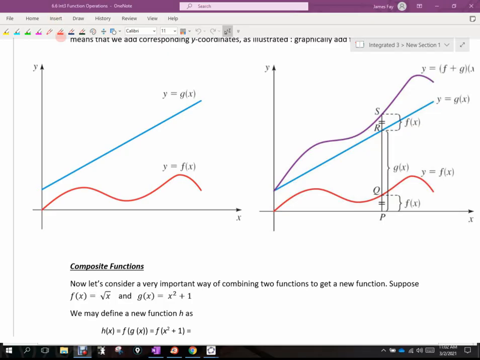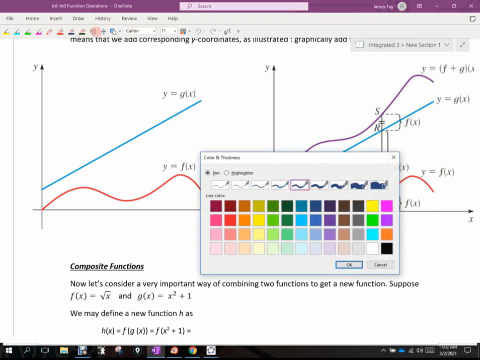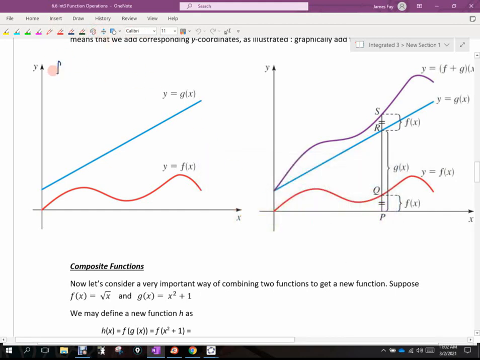Okay, folks, we talked about the other day. I showed you, this was probably Thursday last week, and demonstrated what f plus g of x was, what we were doing with that, and what it looked like graphically. What we mean by this is that we're going to take f of x and add to it g of x.